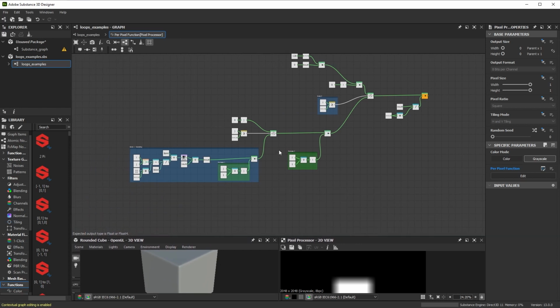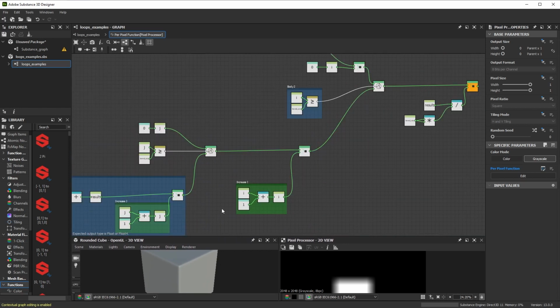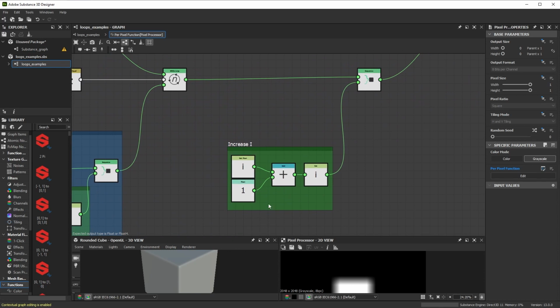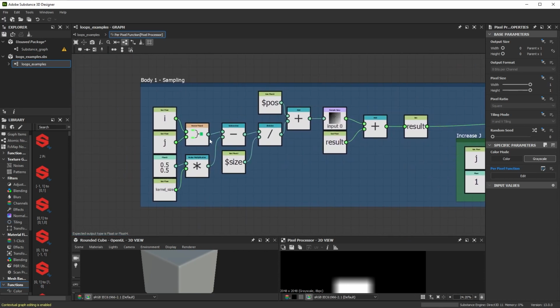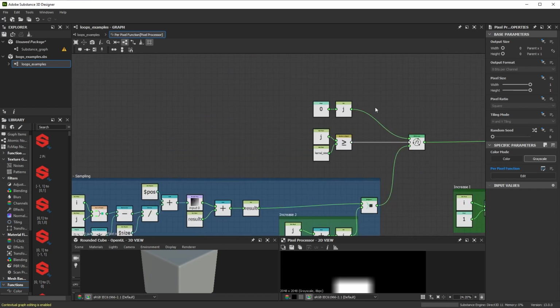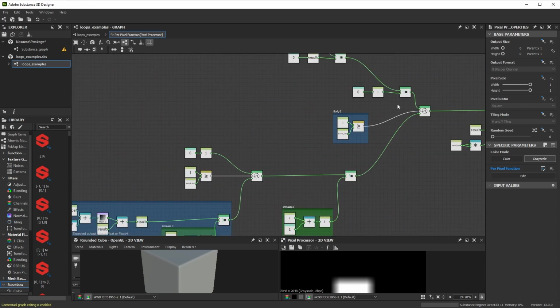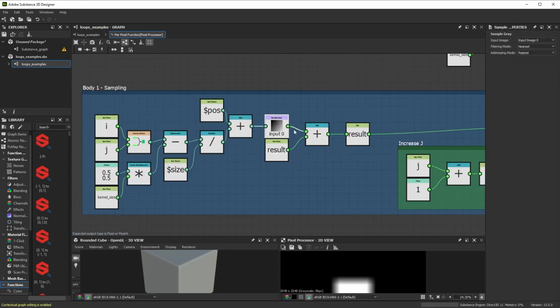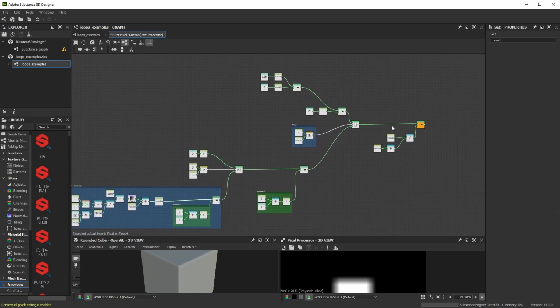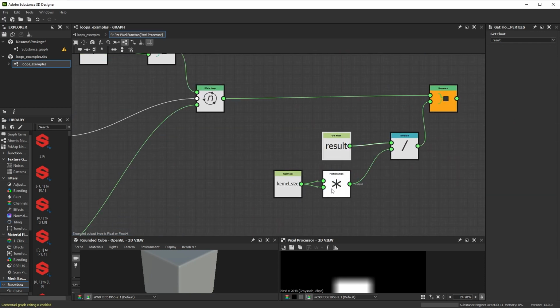Instead, two nested loops are used. One loop increases the I value each loop, the other loop, inside of the first one, increases the J value, effectively sampling an entire column at a time. J is reset each time the secondary loop runs again, while I is not reset, allowing the sampling to progress through each column. The result of each sample is continuously set into a result variable. When the loops have finished, the value is averaged by dividing it by the total amount of samples.